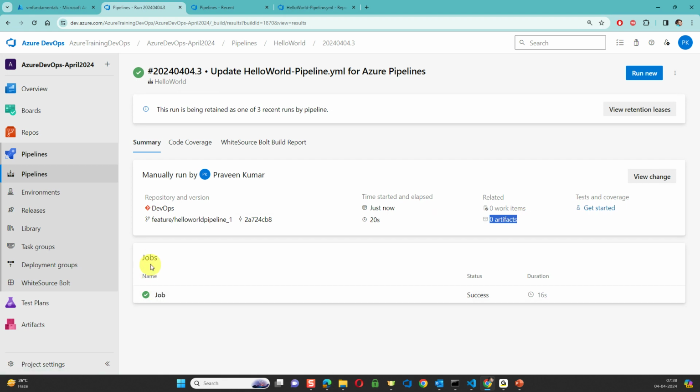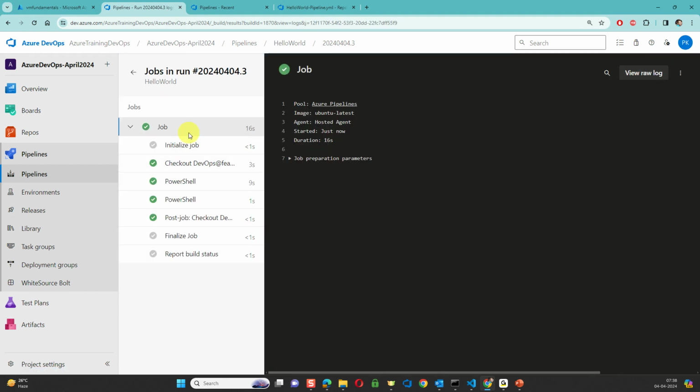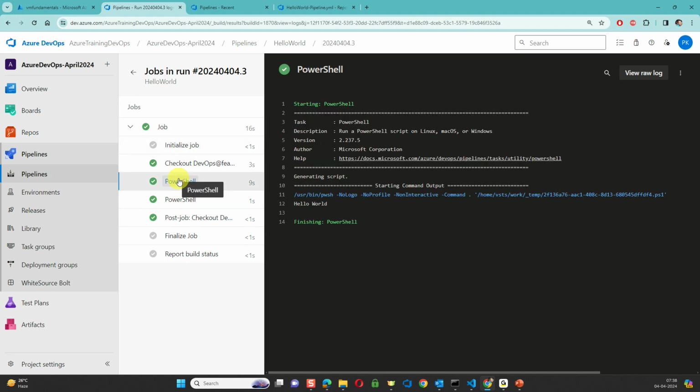Now, the job contains two tasks, right? So click on this. Now it will show us the entire history of all the tasks. These are all various tasks. Two of them are created by us. The rest of the other things are automatically created. We'll come to this, but what is this task? It just says PowerShell. It doesn't have any meaningful name, which is not correct, right? We'll fix it now.